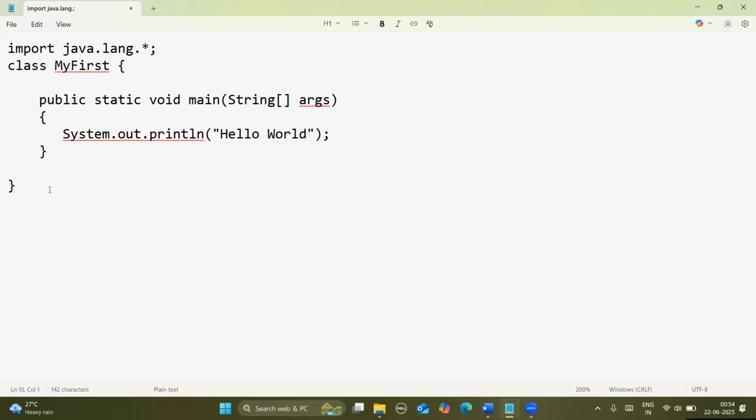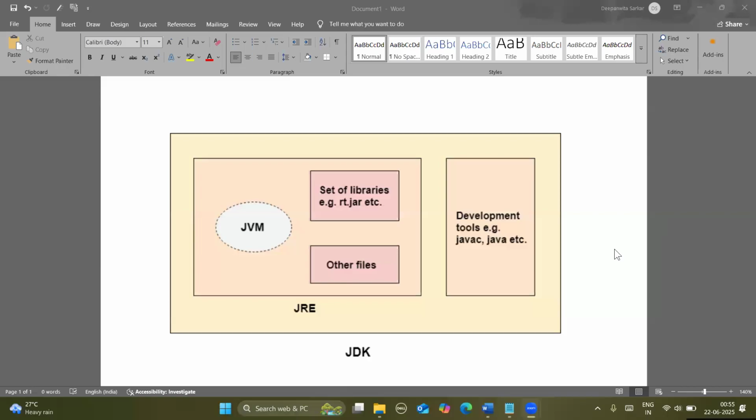So let's start. Okay, so as you can see, this is a diagram. Before writing a Java program, we need a certain environment on which the Java program will be executed.